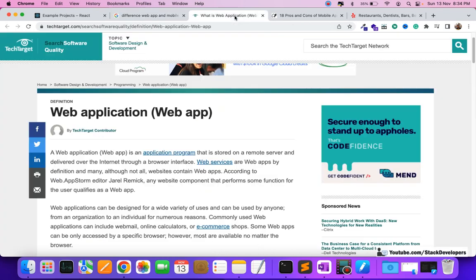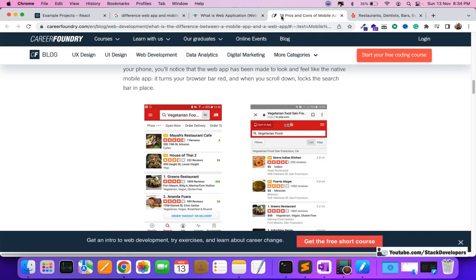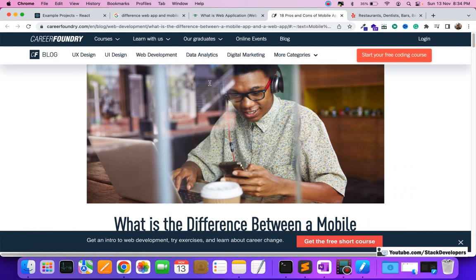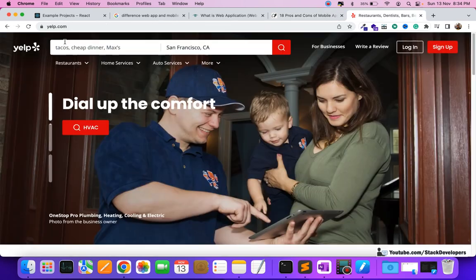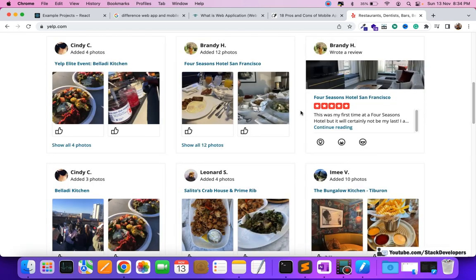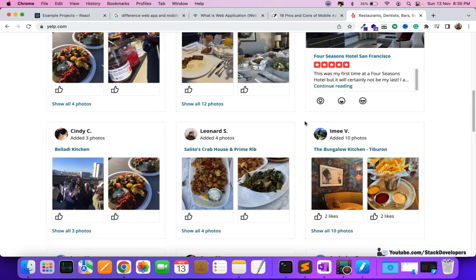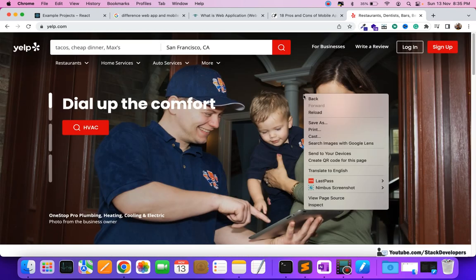I'm going to give you an example of a web application. Here I am studying something and it is written that this particular website, yelp.com, is a web application. See, this web application looks really fantastic on my Mac. Now I'm going to open this in mobile view.